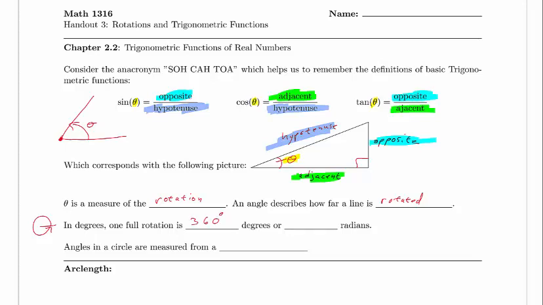I'm sure everyone has heard 360 degrees before, and most of you have probably heard something about radians. If not, we're starting from the beginning, so don't worry if you've never heard the term before. But radians for one full rotation is 2 pi. And note how this goes along with what we were talking about in our earlier discussion with the terminal length. Terminal length all the way around is 2 pi. One full rotation in radians is 2 pi. As we stated before, angles in a circle are measured from a reference line.